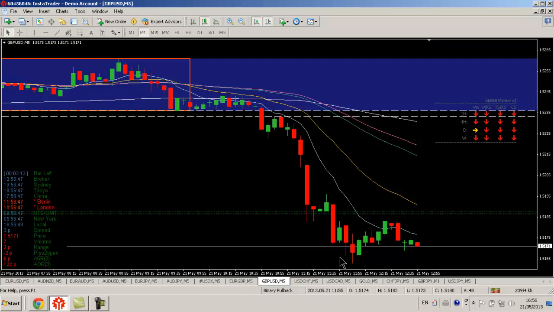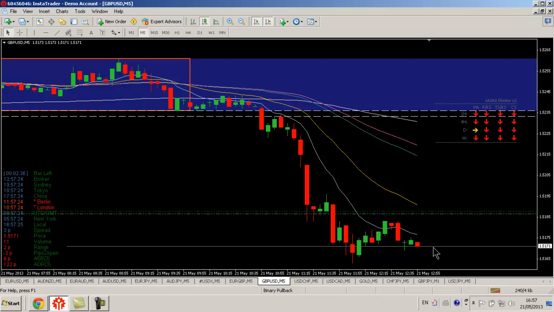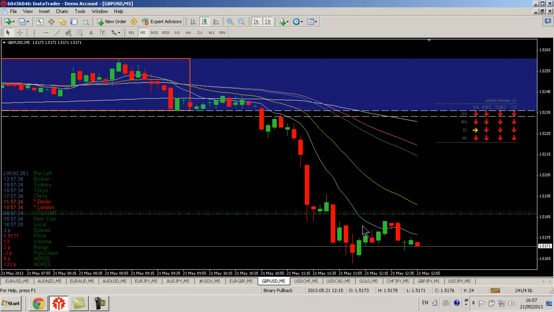Okay. So what we're doing is we're looking for the pullback and then for it to continue in the direction of the trend. Later on I'll show you a few more advanced strategies once you get familiar with this, but this is enough to come out winning just following that. Now as I said, it's going to take patience. So that's a perfect setup. 13 or more red candles. All the EMAs are trading below the 200 EMA. There's no trend line in front here. It's already broken through a trend line there, which was a monthly support. So that's a perfect looking trade. Great British Pound US dollar.